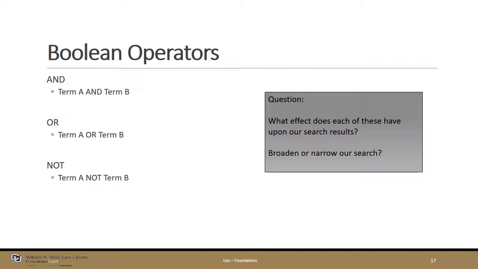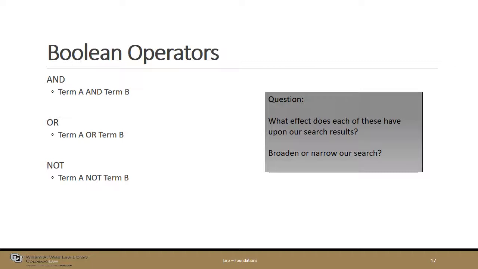And as we discuss each of these Boolean operators, we should ask ourselves, what is the impact of that operator on our search? Does it have the effect of broadening our search and helping us find more documents, or narrowing our search and eliminating the larger set of documents? So the first of these is an AND Boolean operator. We'd use it as term A and term B. And what that is directing our search to do is retrieve documents in which term A and term B both appear within the document, anywhere within the document. If they both appear, then that document will show up in our search results.